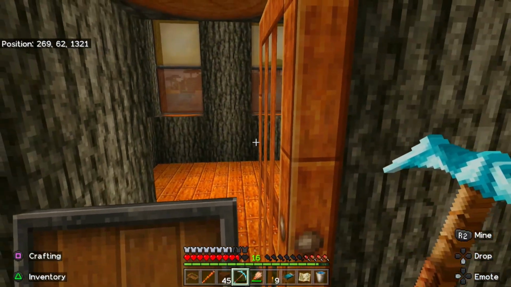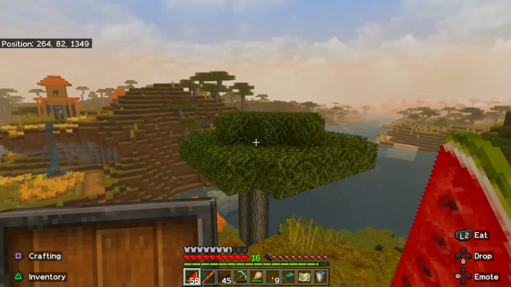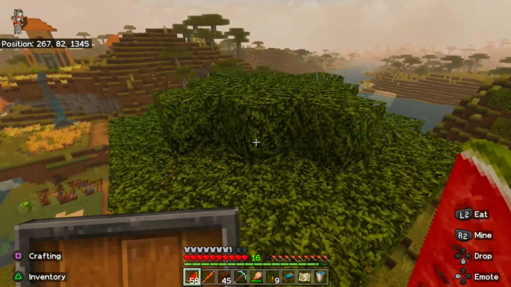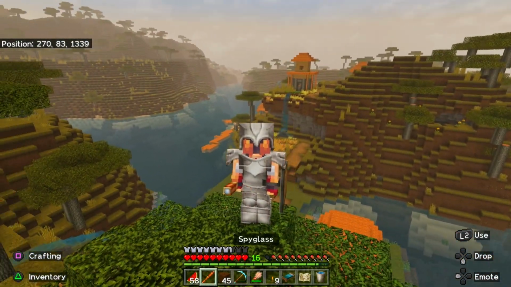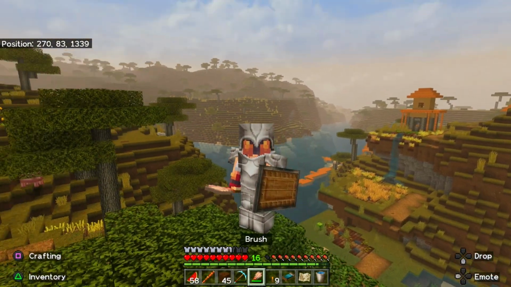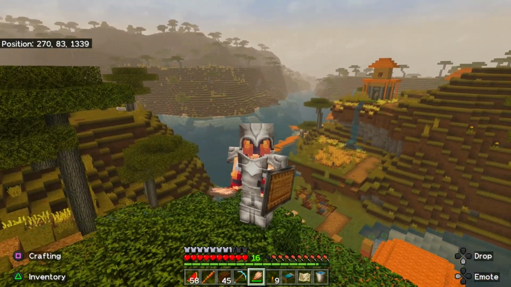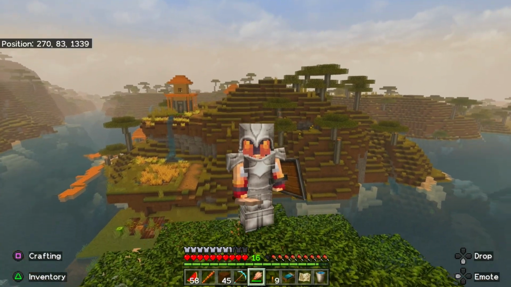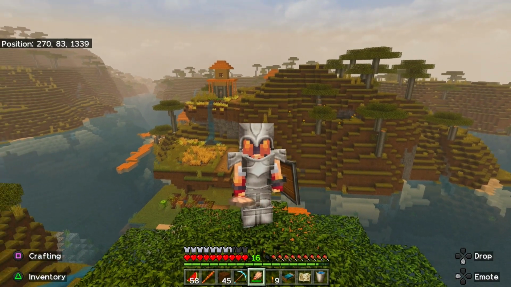Oh my god. It's a pretty small village, but it looks epic. It's like there's a cliffside hanging over with a little waterfall. Oh man, that is so awesome. Hold my new brush. Just admire the view from that. Oh my god, that is awesome. It's crazy good. Let's go.